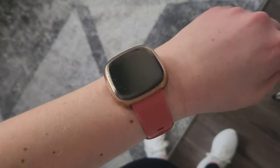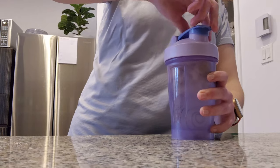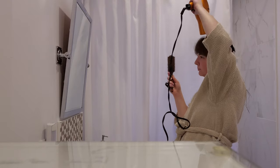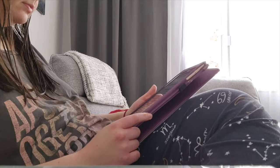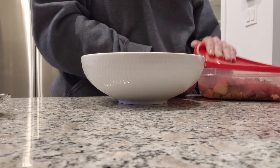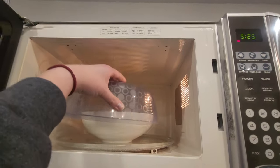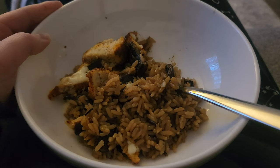After my workout — which was a killer, I was drenched — I had a protein shake, just protein powder with some water. Then I hopped in the shower and after my shower I blew dry my hair and relaxed a little bit. I've been rereading 'The Stolen Air' by Holly Black. After my fiancé finishes work he'll call me and we'll have dinner together via FaceTime, which I always look forward to because I've been missing him. For dinner I had leftovers — wild rice with mushrooms and chicken that I made over the weekend.